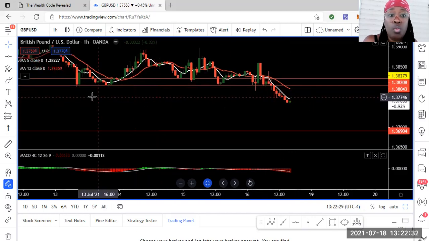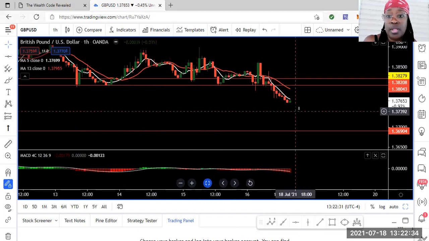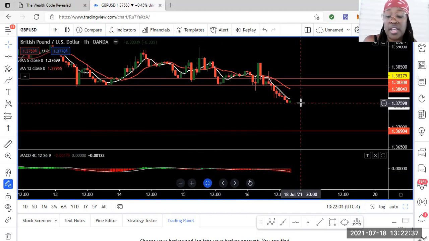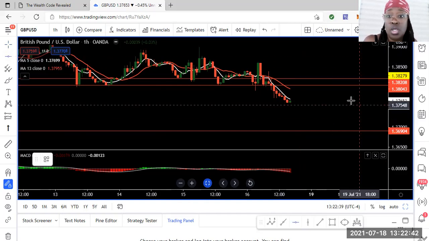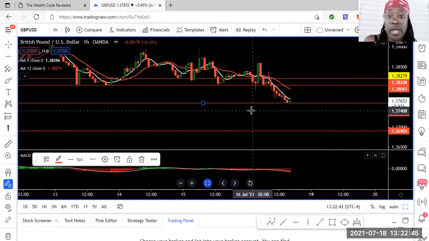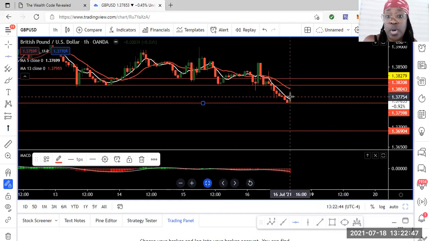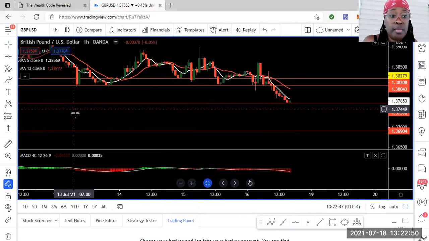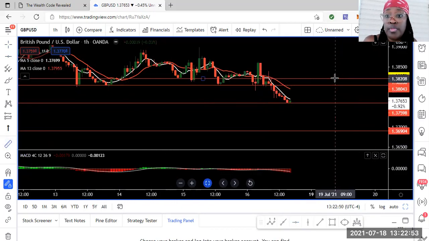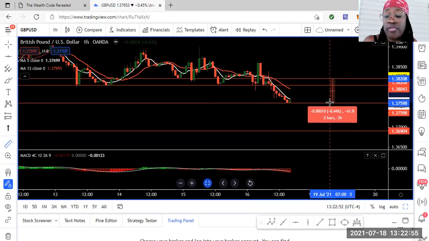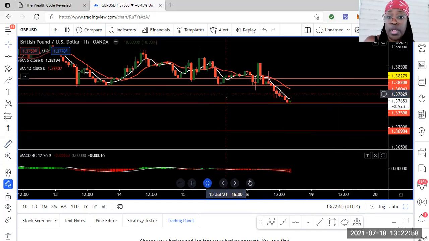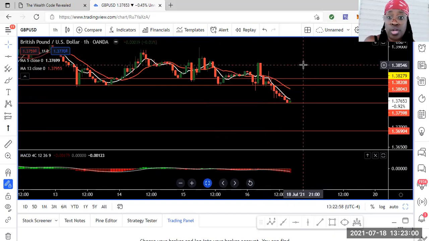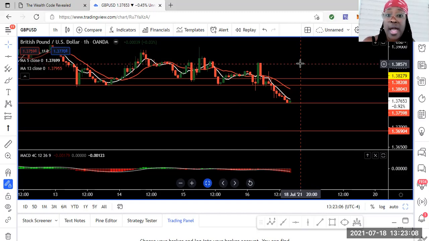And where would you go? Well, that's up to you, but listen, I take what the market will give me based on what price has done in the past. That's what I do. We have an area here where price stopped, and this is where I would be looking to potentially take my profit. From this point down here, it's roughly about 61 pips. That is your potential. And of course, you want to use your other entry confirmations. I know some of you have your own methodology, so use your other confirmations as well.